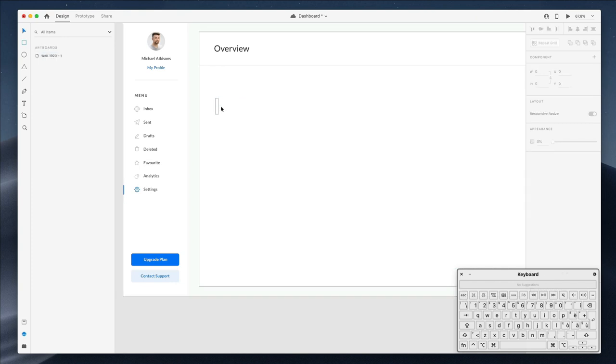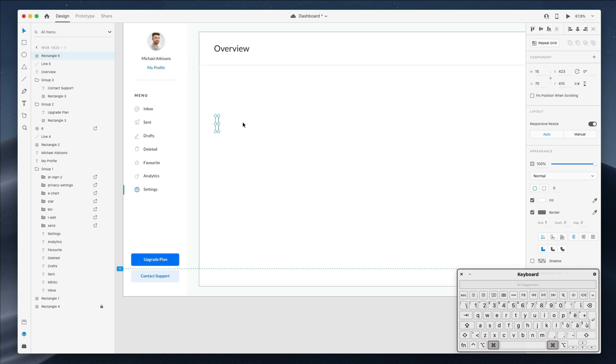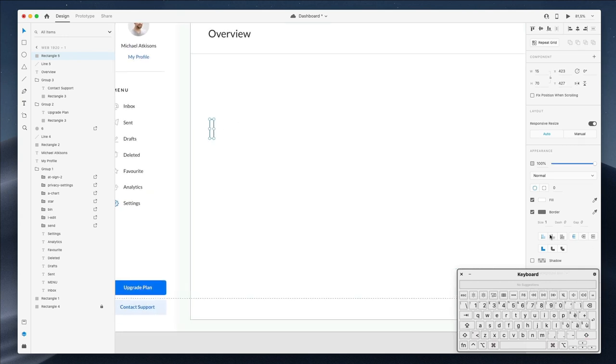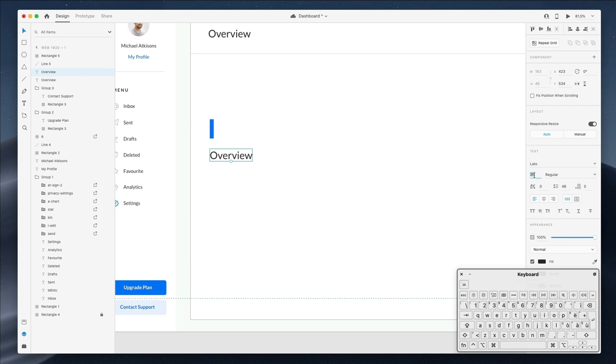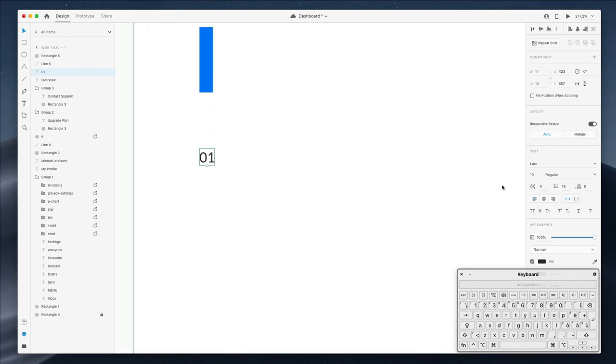Now comes the fun part, because we're actually going to build up a graph, which is going to be quite an interesting feat. So the very first thing that we're going to do is add one of these graph items. We're also going to make it a full blue, and let's just duplicate this guy. I'm going to make it really small. We basically need numbers vertically, so this is going to be an interesting design, a very specific one, I guess. So yeah, let's do that.